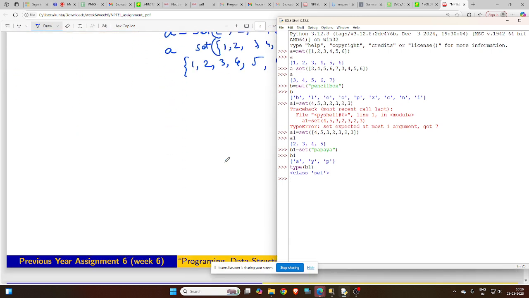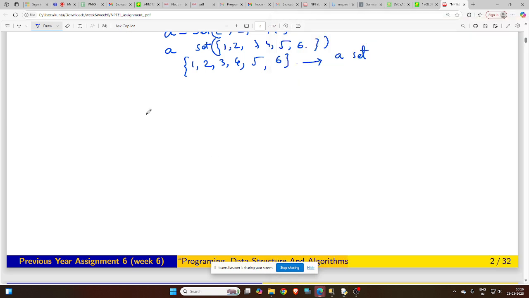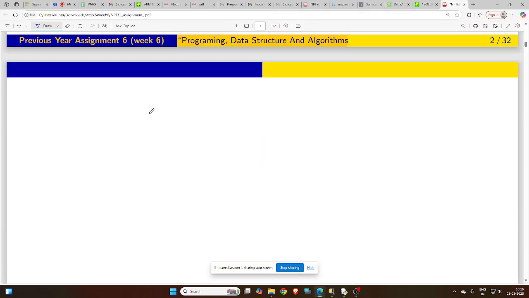Okay, so this is a little bit of talk about set. Now coming to the operations of the set, because this is the most important thing for our assignment. So, set operations. How many operations are there for set? Let's say I am having one set operation. Let's say at the very first I am having A and B. For completeness, I just want to give you one example of A and B.